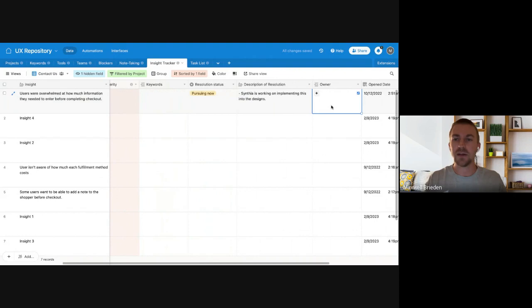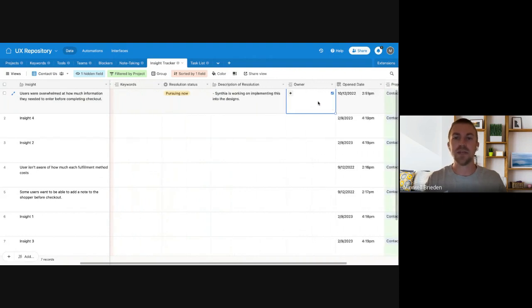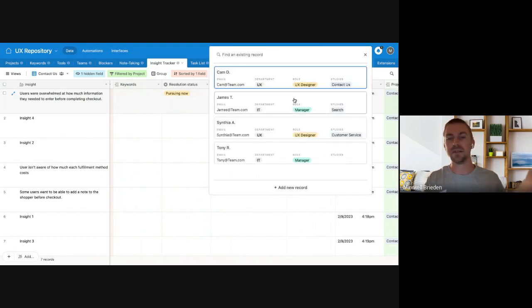And then I also added this recently, but sometimes it's nice to just keep track of ownership, just to keep people responsible. So you can add an ownership, like a stakeholder, someone that's in charge of it, maybe a product owner or product manager. Or if a specific designer is working on a solution, you can give it to them.